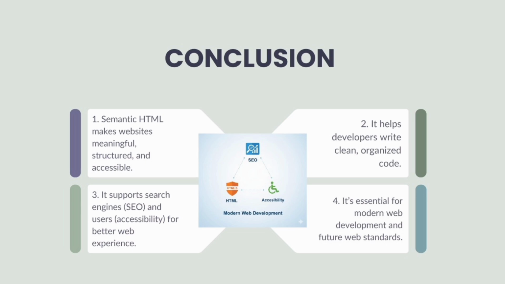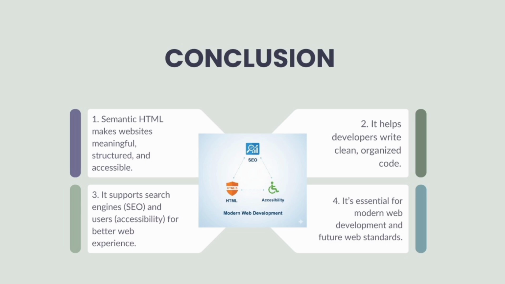Beyond the checklist of benefits, beyond SEO and accessibility, semantic HTML represents something deeper: intentionality. When you use a generic div tag, you are saying this is a box. But when you use an article or navigation tag, you are saying this is a standalone piece of content, and this is how you move around my site. This intentional declarative coding is what makes your projects professional.